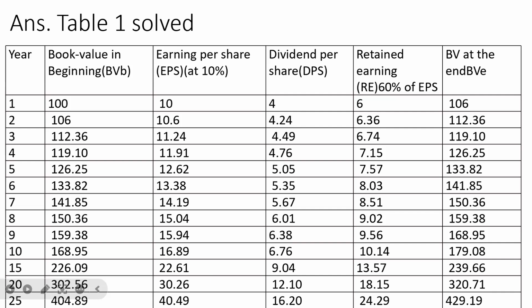If you retain more, instead of 60%, if the company retains 70%, 80%, then your earning per share will increase further because you are investing your money. But this is not always good because the shareholders will get discouraged when they find that they are not getting a share of the profit every year. Maybe for some years, 2-3 years it's fine.